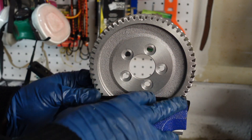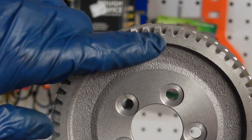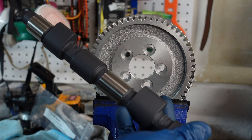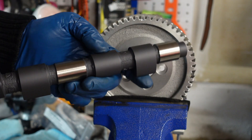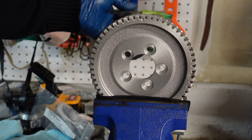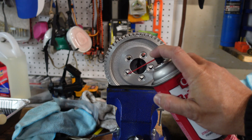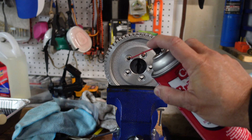Here we have the cam gear. I put it in a vise with rubber on either side to make sure I didn't damage anything. The indexing dot is right here at 12 o'clock — I do that because it'll make it easier to align the cam when I put it back in. Here's the new camshaft freshly taken out of the plastic. What we want is the rear lobe — the number one lobe — pointing straight down at six o'clock, to align with 12 o'clock on the gear. I'll spray some brake cleaner in the bolt holes to make sure they're absolutely clean and dry, then blow them out with air.